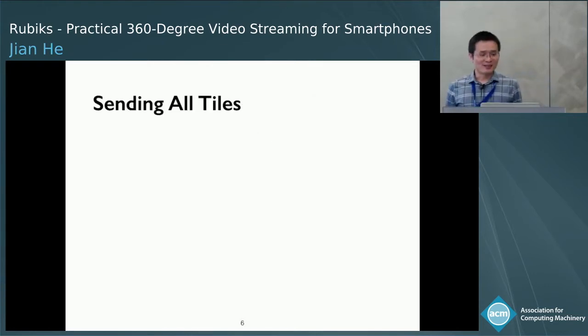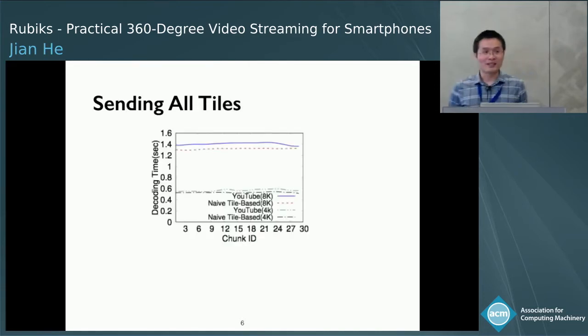Next, I will introduce the main results in our measurement study. At first, let's take a look at the time of decoding entire 360 video frames. In our experiments, we mainly compared the YouTube approach and the naive tile-based approach. In the naive approach, we divide the video into 4 tiles and use 4 threads to decode them in parallel. We test both 8K videos and 4K videos.